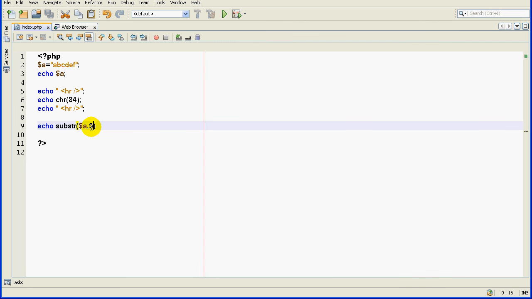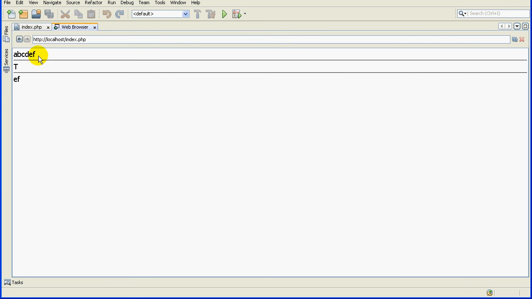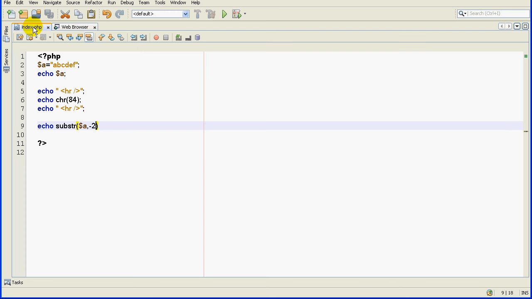Okay, so what if it's counting from left, or starting from left? What if I wanted to start from right? I have just to change direction. In order to do that, I just place minus here. I'm going to use 2, but notice what will happen here. This is different. Let's see. It started from here, from the right, but only takes two characters. So when it's in minus, not only will it start from the right, but also will take only the number of characters in this value.